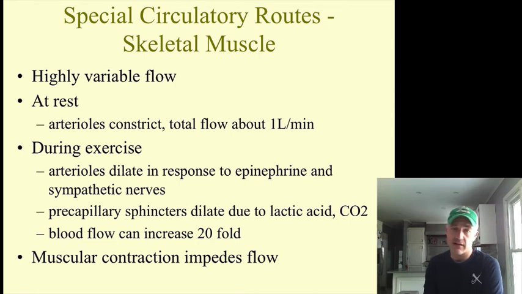Muscles, definitely a lot of variability in these ones. It's really depending on whether they are active or at rest. At rest, a lot of constriction going on here, not a lot of blood flow to these ones in terms of overall amounts. What we're going to see with exercise is a lot of dilation of these precapillary sphincters. We will perfuse the tissue a lot more, and in terms of flow rates, we can see, like it says there, up to 20-fold increases in flow rates to that muscle depending on how active it's being.